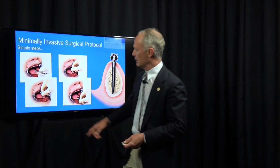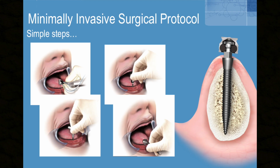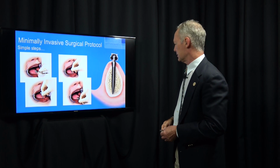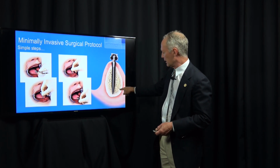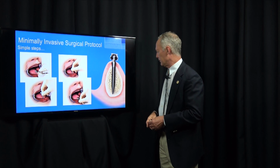So this is the technique, pilot drill, and with the pilot drill, if it's a normal mandible and you've got plenty of medullary bone, you just pierce the cortical plate. Then with the finger screw, you screw the implant as far as you can into the bone. Then you come back with a winged wrench or a ratchet wrench and complete the process. So in a perfect world, the apex of the small diameter implant is anchored by cancellous bone. Then you have, of course, the medullary bone in the body of the implant.